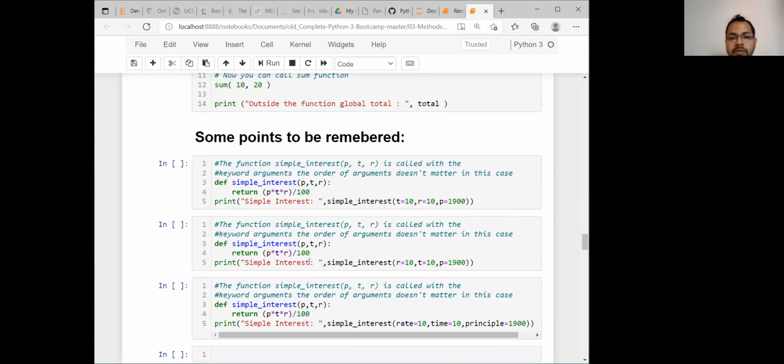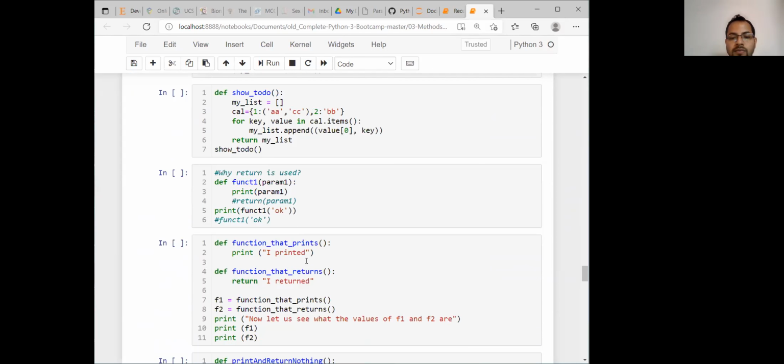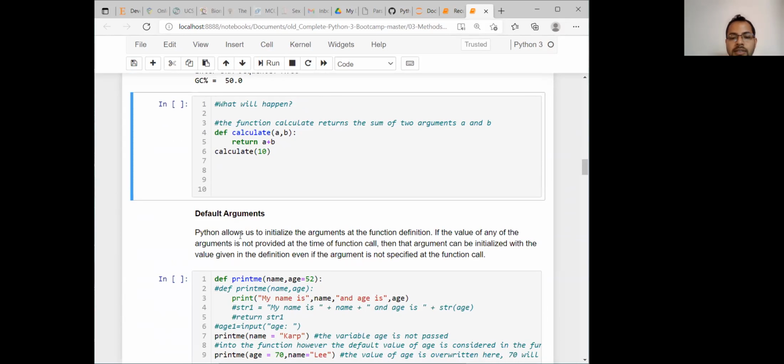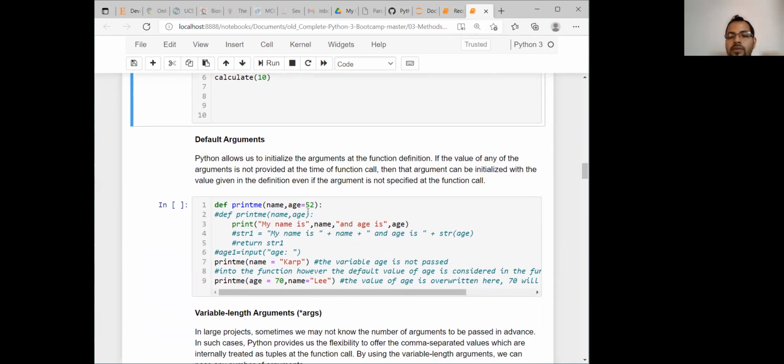One example was given. So this is the default argument. You are fixing that value this way. So this is an example of default value. You are passing that value as default.